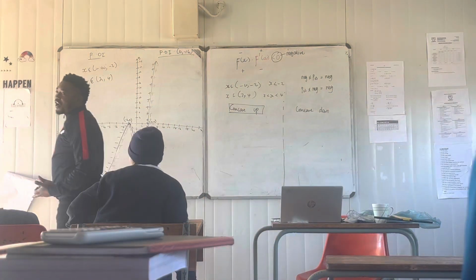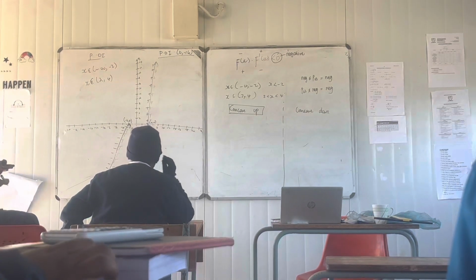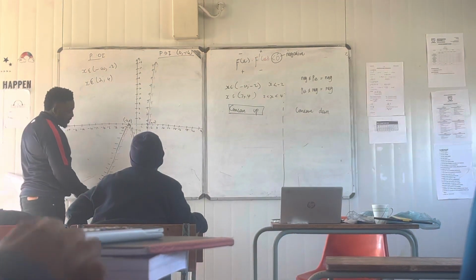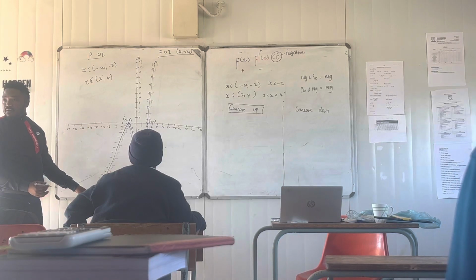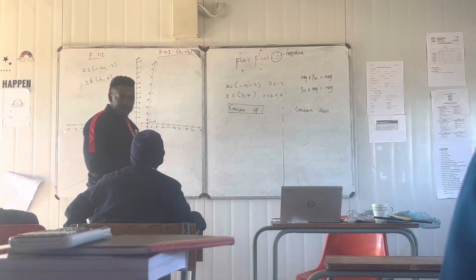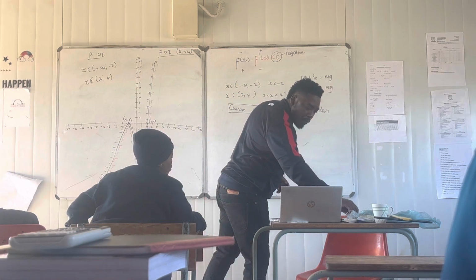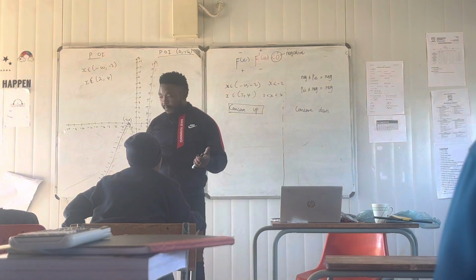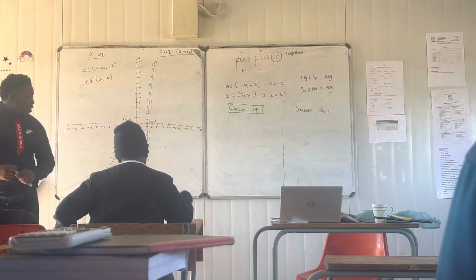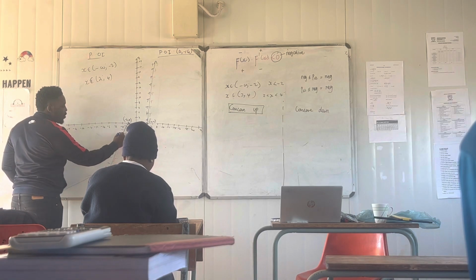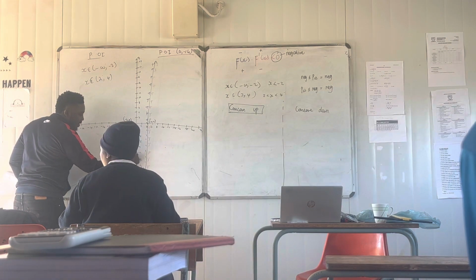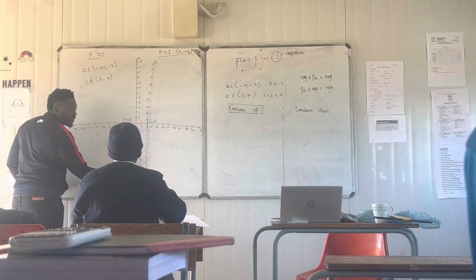When it comes to concavity, it's simple when you see the concavity on the diagram. From negative infinity until my point of inflection, I'm going to get concave down. It's visible on the diagram, because you have your point of inflection. Remember, your point of inflection is where your concavity will change. So when you look at it this way, you will see this is my concave down. My cap is looking down.